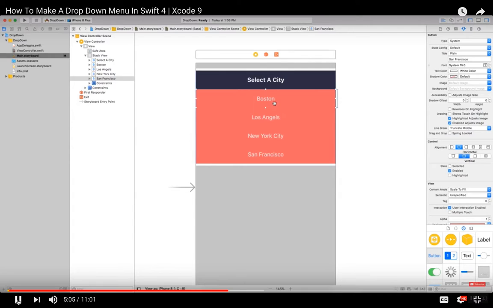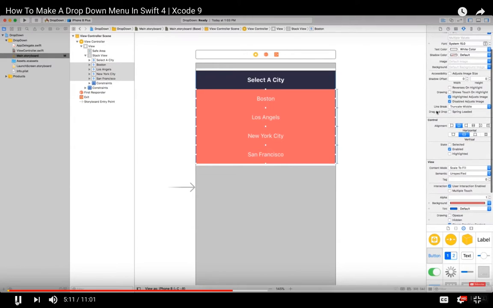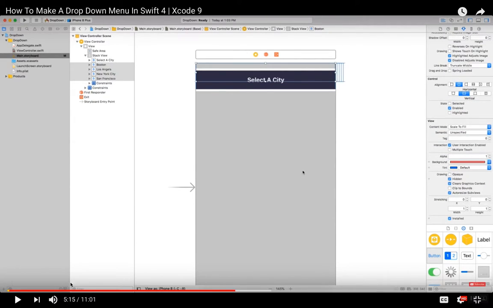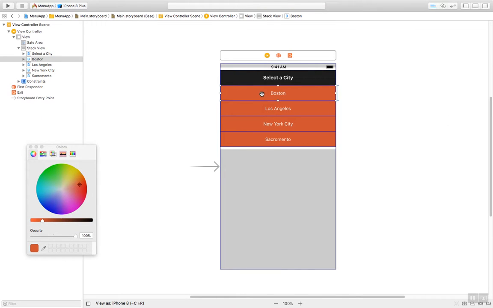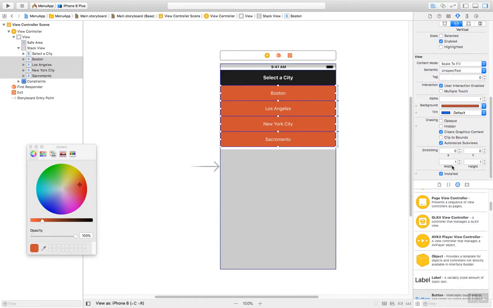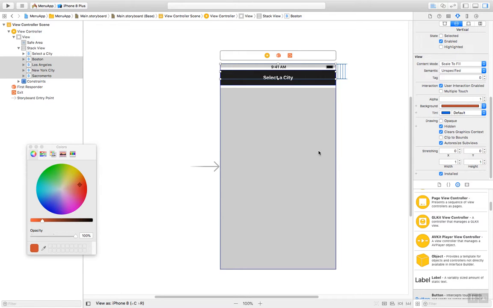We can zoom in here, and we just have to hide all of these buttons. So if we select all of them again, and we tap Hidden, so you select those four, and hide those.